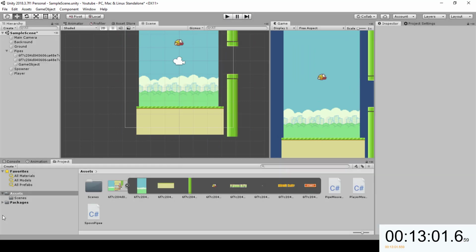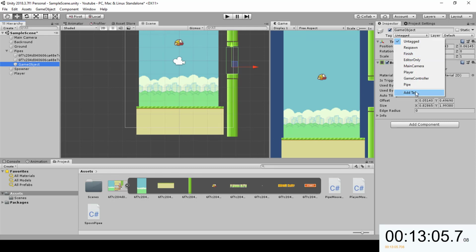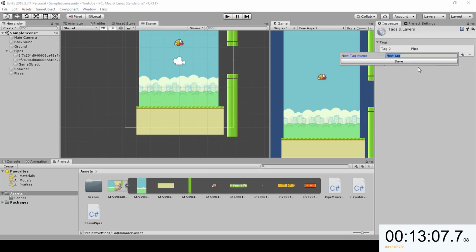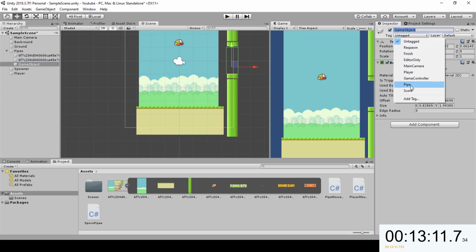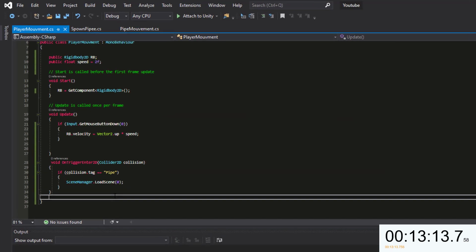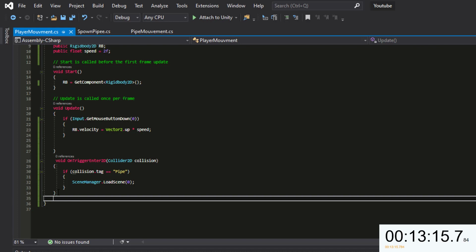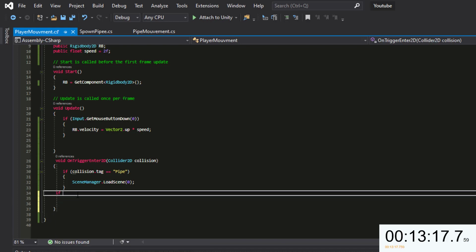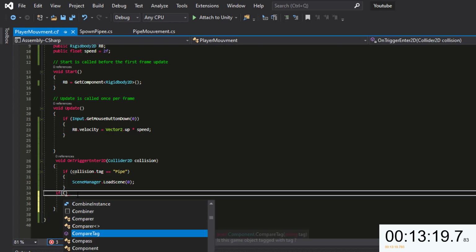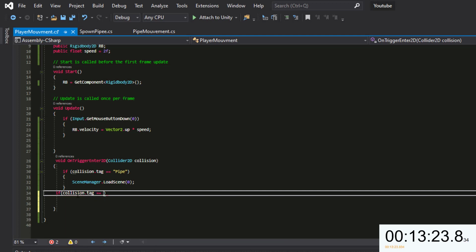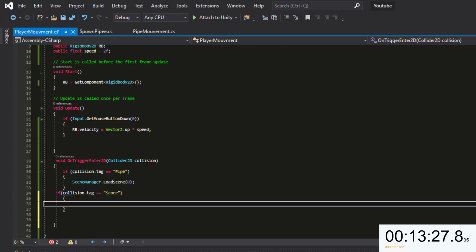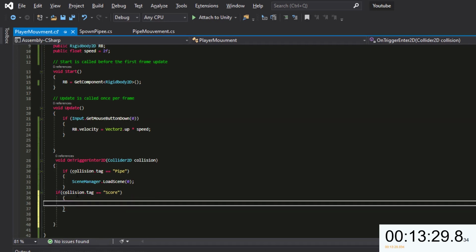That's what we needed. Now moving up to add the score panel. We add the score tag to the game object that we already made. Score. So we need to add another condition to the collision between the player and the space between the two pipes. So for that, if collision.tag is equal to score, let's go back to Unity, make a UI element text.